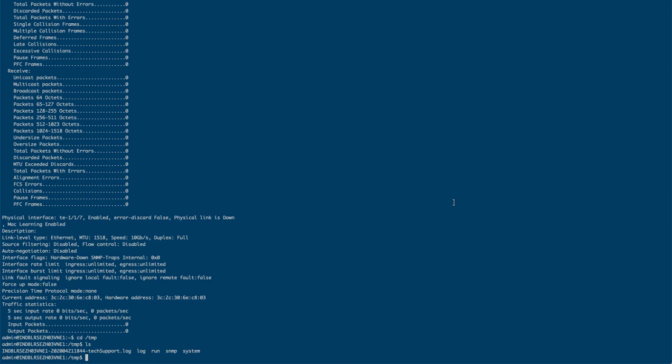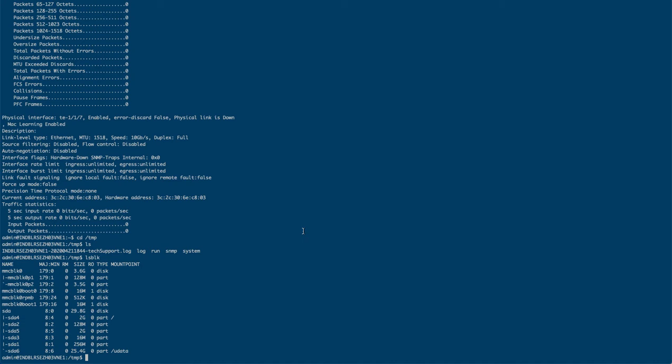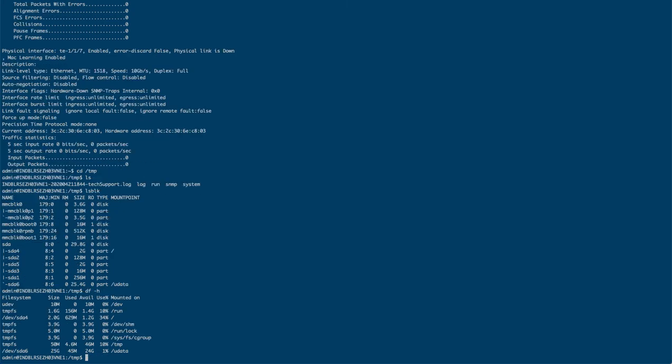All right. One other thing that might be useful now that we're in the Linux is I can run this lsblk command. This shows me on my particular switch how much disk space is available in each of the partitions. I can also use df -h. The -h puts this output in human readable form. It shows how much is used and how much is available on each of these different file systems, along with a percentage used, which is also important to have.